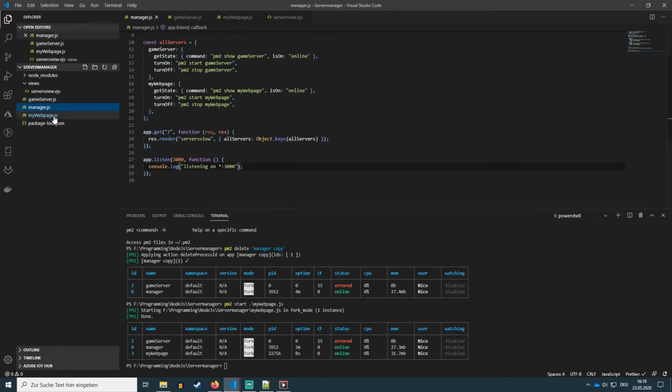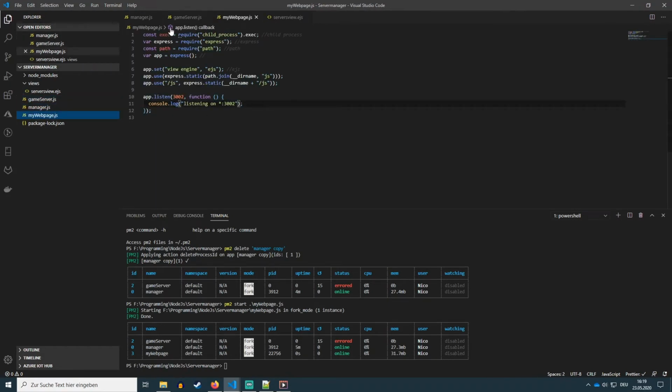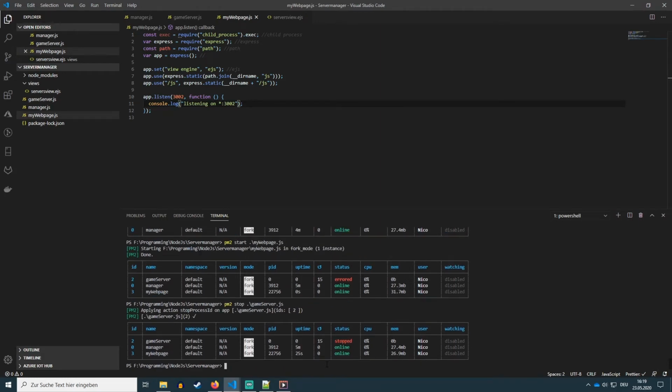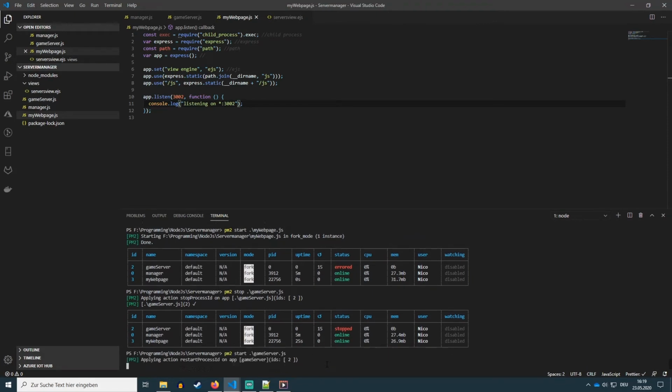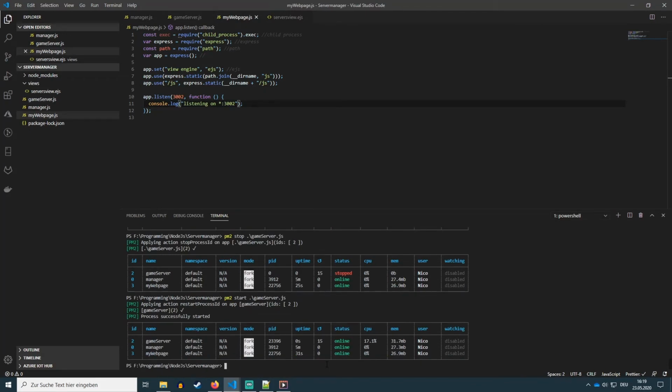This server runs on 0, and then on 2. Now I try to start it again. Okay, now every server is running.